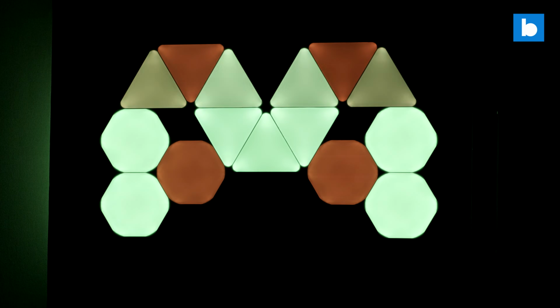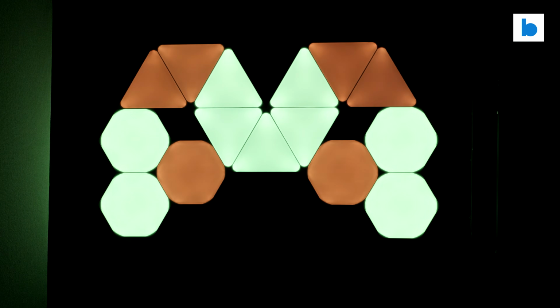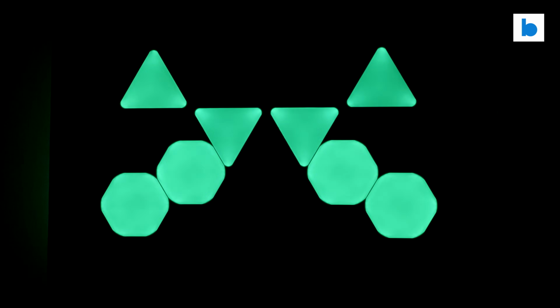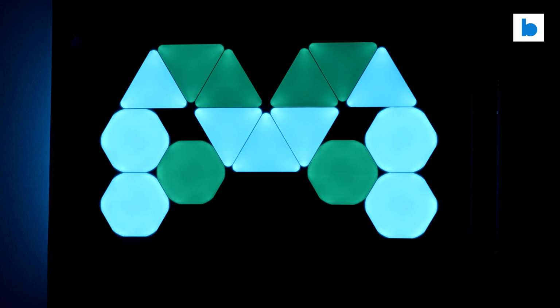Their app is well designed and easy to use, they have tools to help you decide on your layout, and installing the panels is very intuitive and straightforward. Running them standalone, there are countless options for colours, moving patterns and even audio reaction. The system can be a little fussy with its Wi-Fi connection, at least at first, but once you've got it set up, it's all smooth sailing.